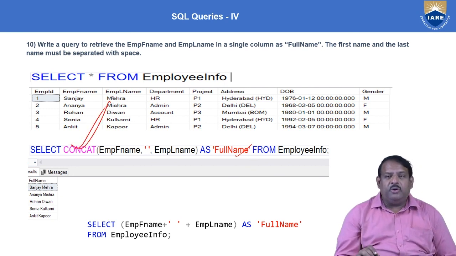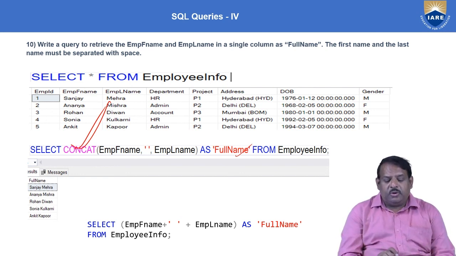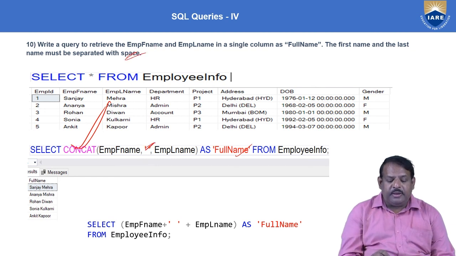CONCAT is going to add the content of 2 or more strings. So here CONCAT of employee first name, comma, a space, then employee last name.